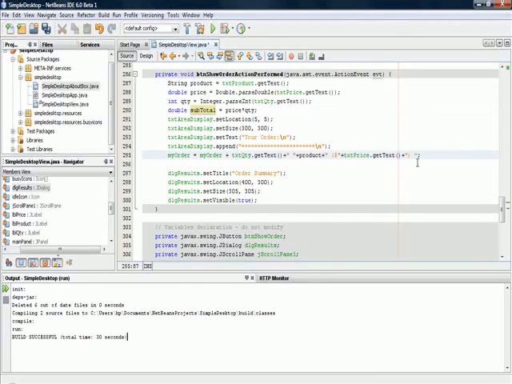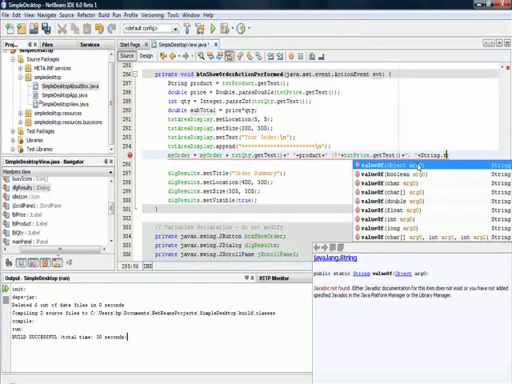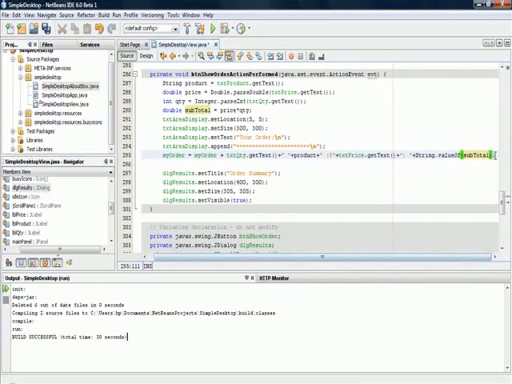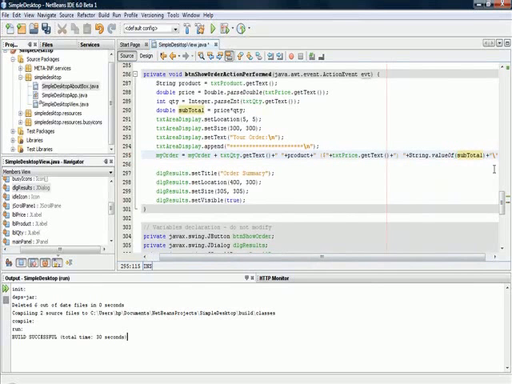Okay, and right now I will add one more concatenate, and I will say let's use the string class and use the dot value of, and as you see I have a bunch of them. So I will use the double, because what I'm putting in there is a double, which is, it already recognized one of them, the price, but I'm actually using the subtotal. Okay, so this is my order. And just one last thing, I will add a line break. I forgot the concatenate operator, so plus, and just add in here \n.